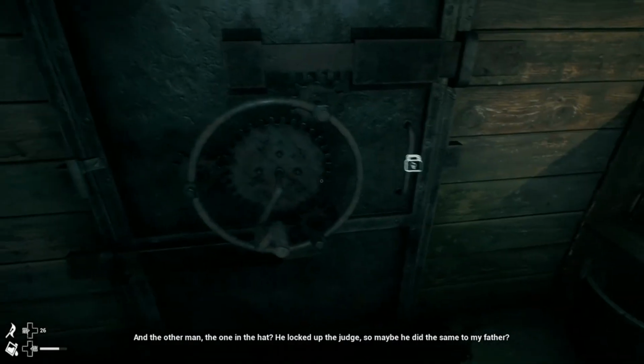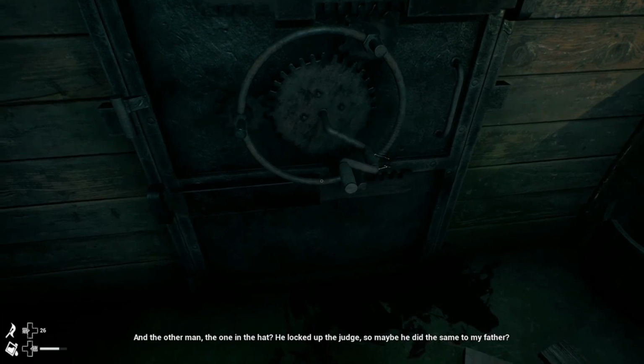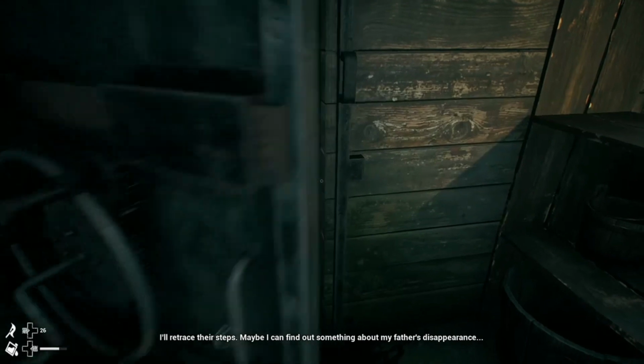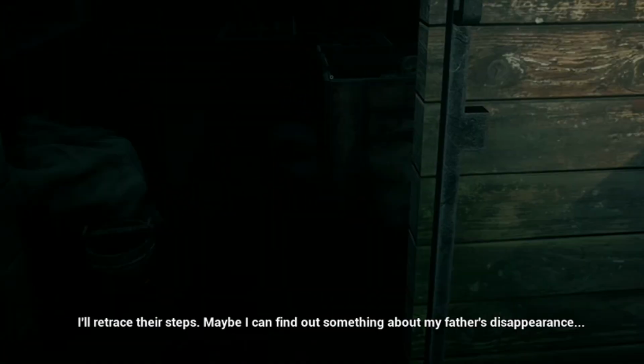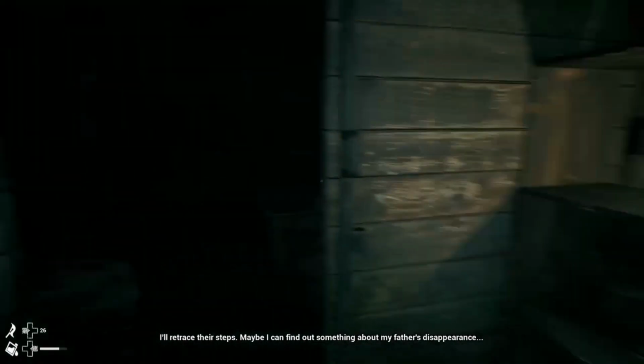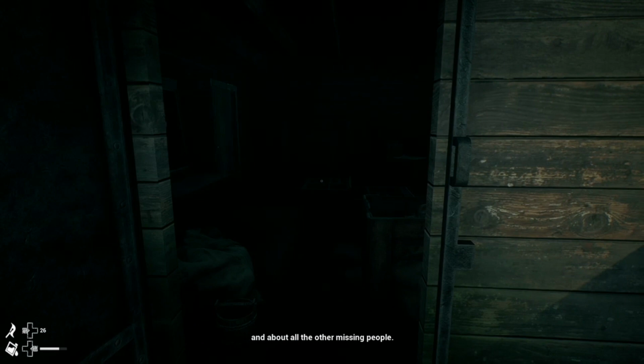Is that possible? Another man? The one in the hat. He locked up the judge. So maybe he can say to my father. I'll retrace their steps. Maybe I can find out something about my father's disappearance. And about all the other missing people.